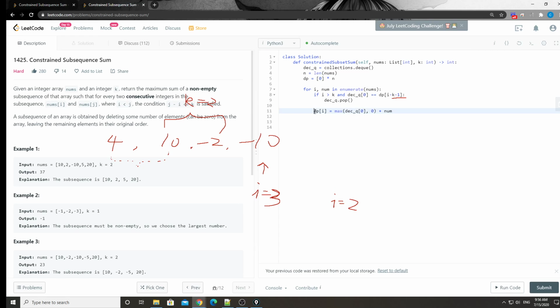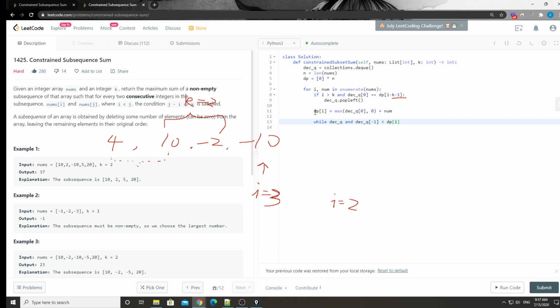And after that we also need to maintain our decreasing queue, right? Basically while the decreasing queue is not empty, and the last element of the queue is smaller than dp[i], then we simply do a pop. The first one is the biggest, so that's why we pop from the right for the smaller ones.